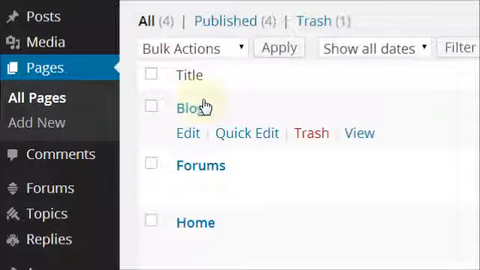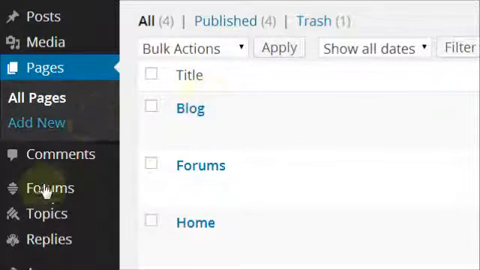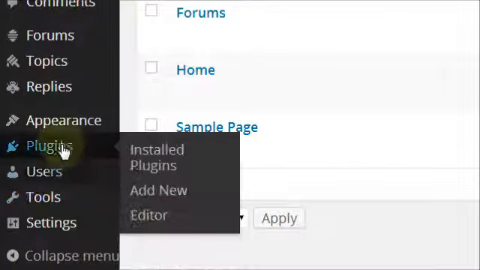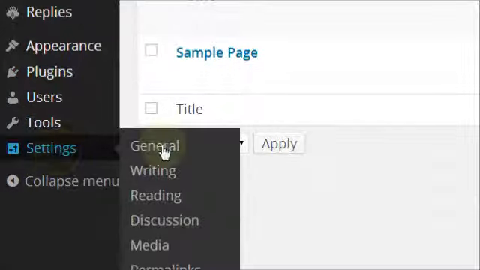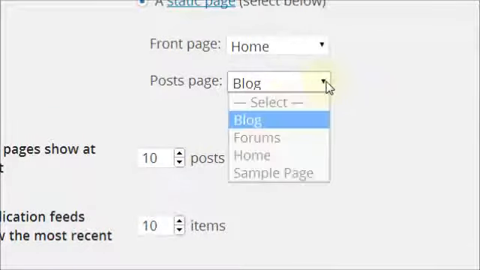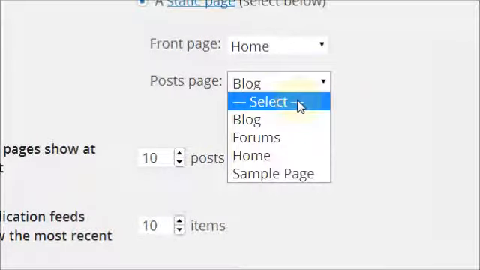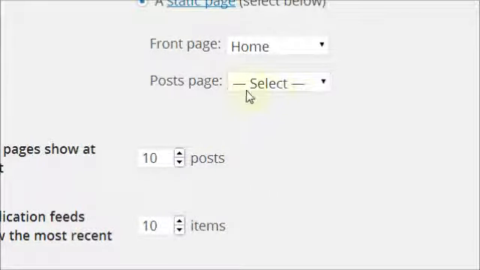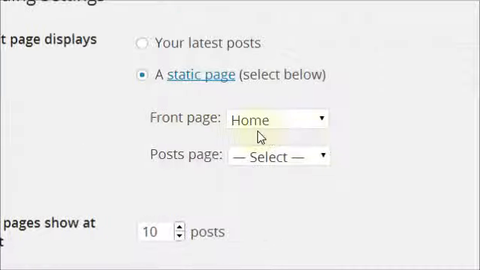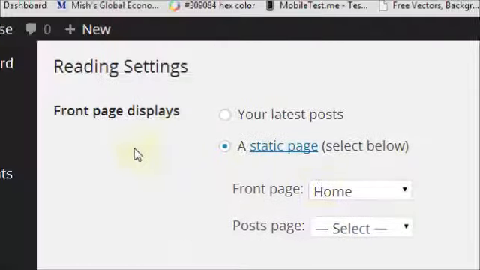To do that, let's go to our settings and reading, and let's remove the blog post page. So now it's an undefined posts page, but our front page is still being set to that home page that we created.